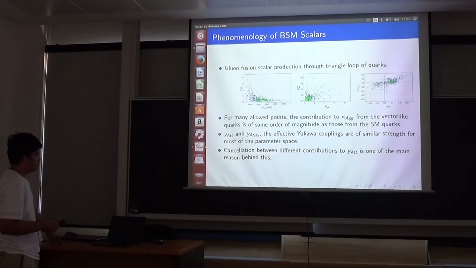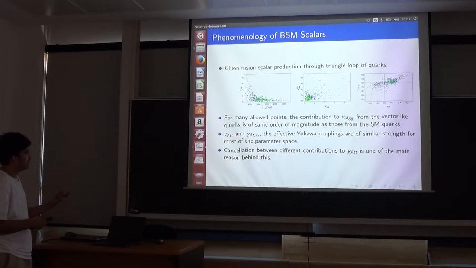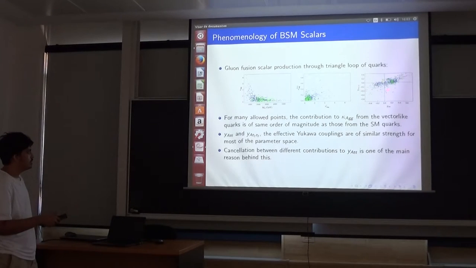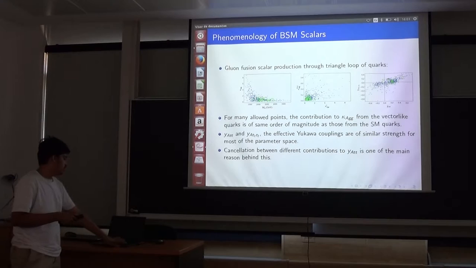This YATT, when they are mixing, after two diagonalizations, the X term diagonalization and the V term diagonalization, has different terms coming from that. Then there is some cancellation between the different contributions to YATT, which doesn't allow it to grow very much relative to the Vector-like part. So in this model allowed points are always such that the Vector-like fermion contributions are comparable to the standard model fermion contributions. The top is the dominant one; the bottom we have also taken, but it is negligible.